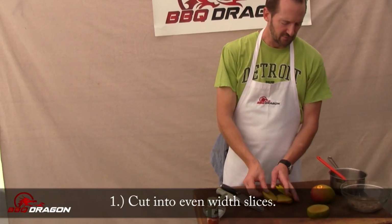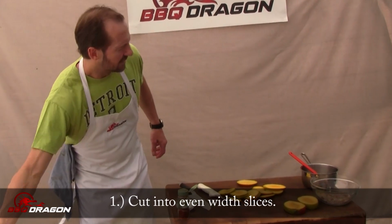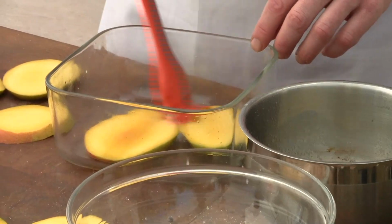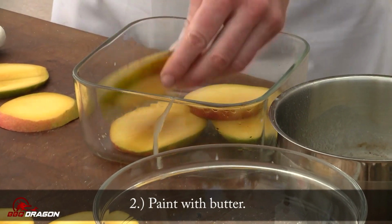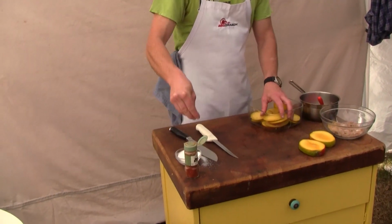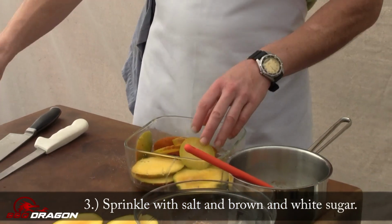There's my mango slices. And the way I'm going to be preparing those, again, I like to use a little bit of butter on these fruits. It richens them up and gives them that nice, rich, fatty taste. So going right into the bowl as I butter them. Again, I think salt brings out a little bit of lushness in the flavor of fruit. So I'm gonna just touch it with a little bit of salt, not too much.